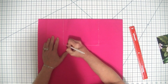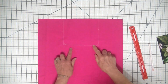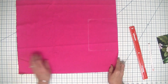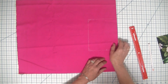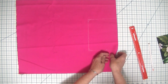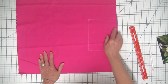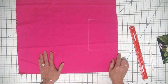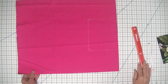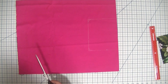You can just eyeball this if you want, or you can measure it out. But I just eyeballed that to make our handles round. Now you'll notice here that I have both of my fabrics doubled up, and I have drawn this box on the fold. And that's where we want it, on the fold, because we're going to have a giant sort of oblong rectangle in the center of our pieces of fabric, so that we have a place to have our handles.